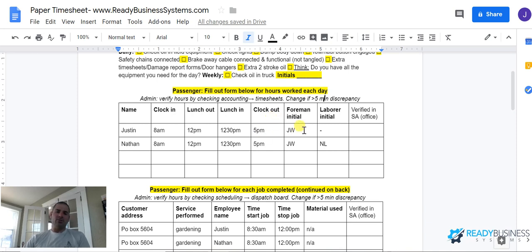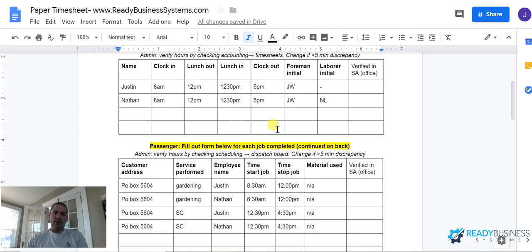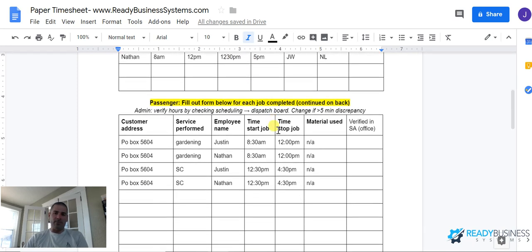Usually your guys have been working for a while and know what they're doing, but the new foremen are a little sloppy, and you might not have gotten the chance to get the tablet set up for them, to give them a login to SA and all that stuff. But we always like to have these paper copies. It's made our record keeping much more accurate.